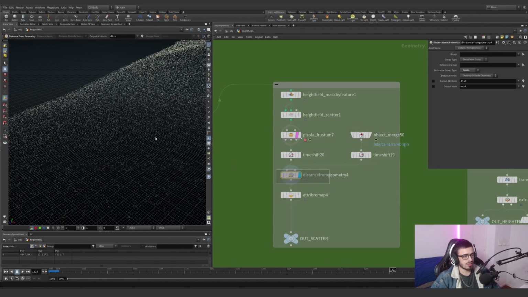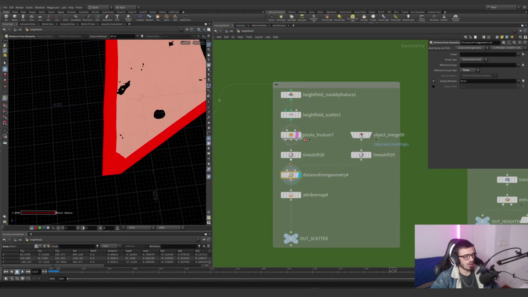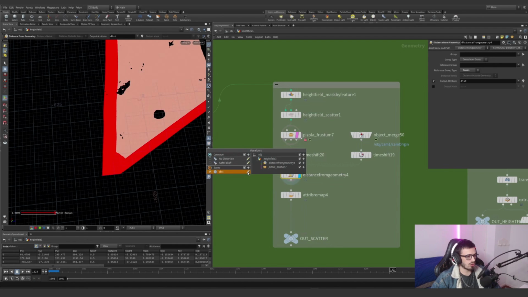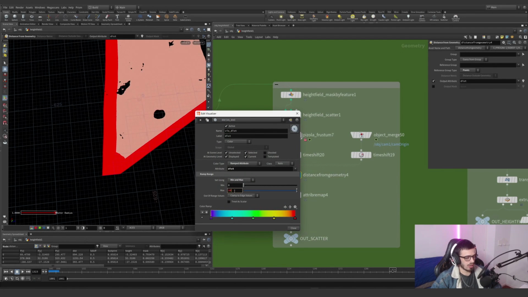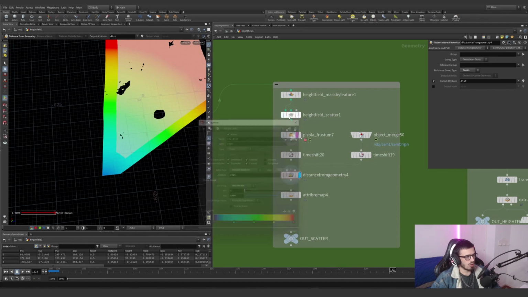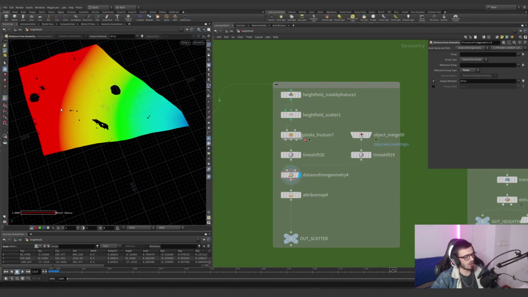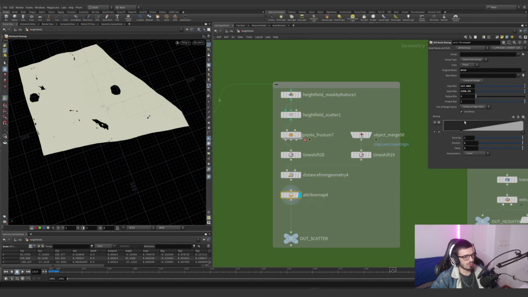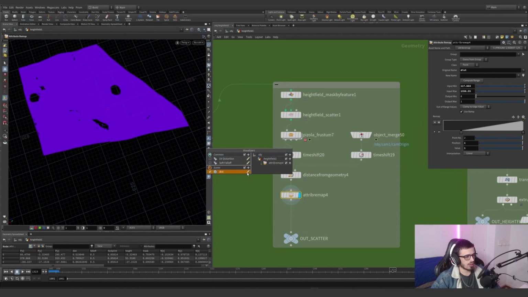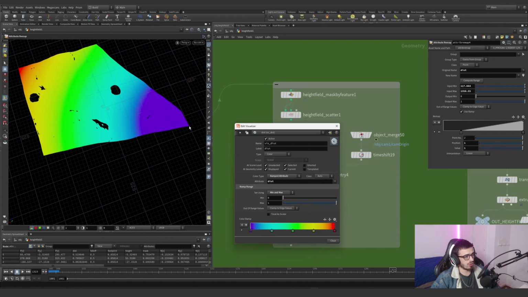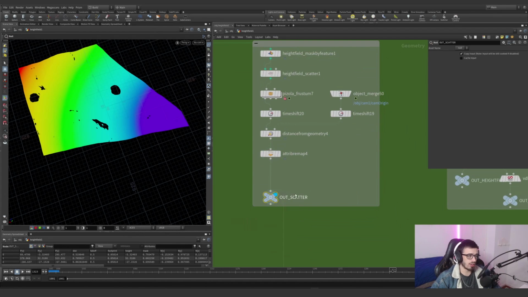And I'm using the distance from all the points. I'm grabbing the distance. If I were to say, I want to see the distance, and then I turn it on and I dial it to something like this, we will see that this is ramped from the point of the camera onwards. And I can remap it. If I remap the distance, again, now it's set to 1. This point is 0 and this point is 1. This is a perfect ramp. This will be used later on.